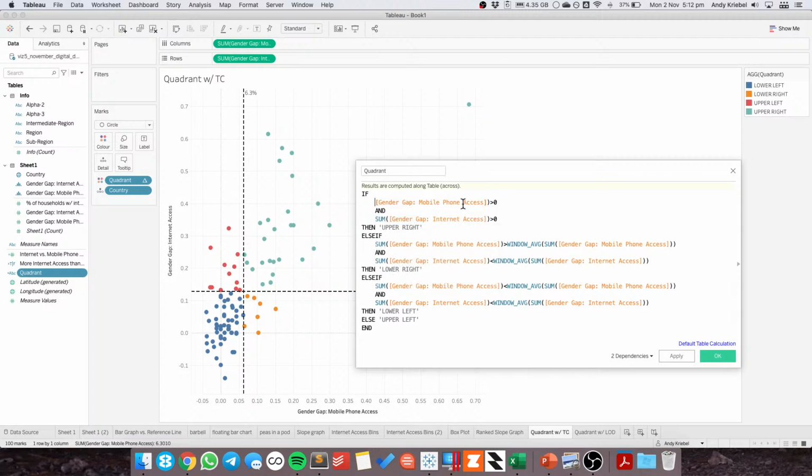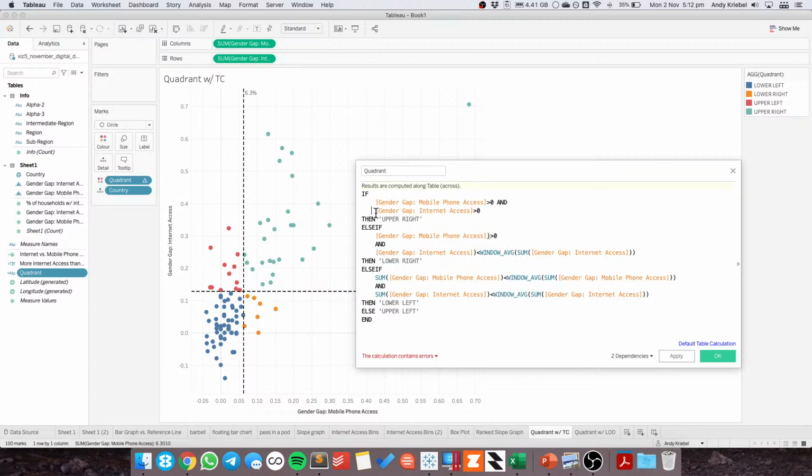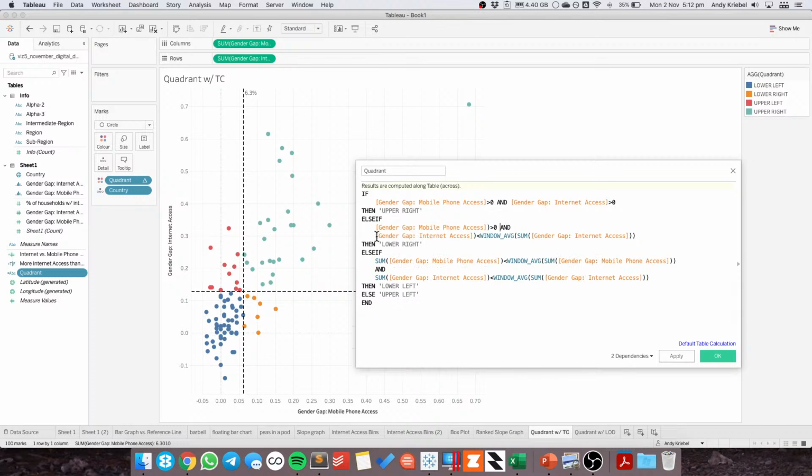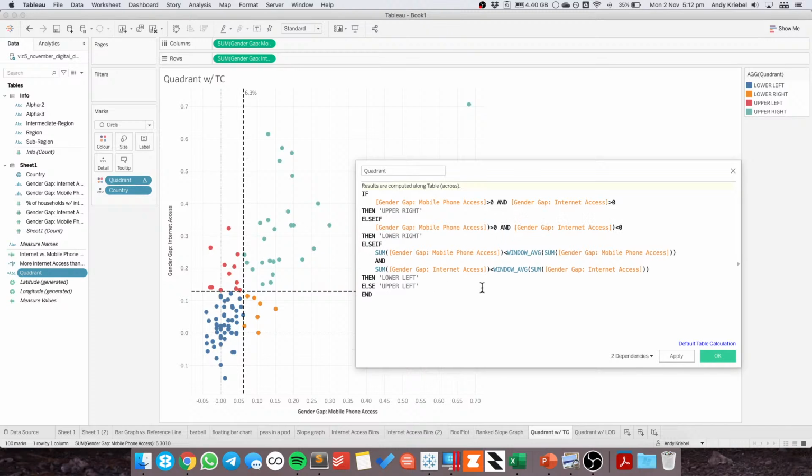Okay, and I'm going to disaggregate these because there's only one number for each country. And I want to say if this is bigger than 0, oh crap. Let me see. All right, I'm going to write it like this. Might be a bit easier to understand. Hopefully it makes sense what I just said, because I'm going to change these reference lines to say 0 instead of comparing them to the average.